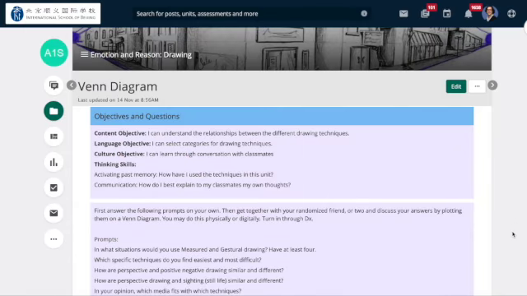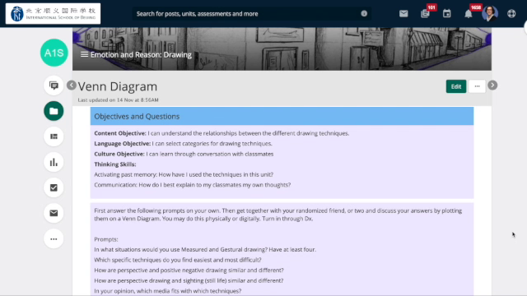Now, as I said previously, that process board activity was added rather late, well after I'd already planned the unit. I just thought it was going to fit really well. What I'll likely do in the future is rewrite that terminology and Venn diagram to go along with the process board, because I think the process board forms a very good way of thinking about and using the language.